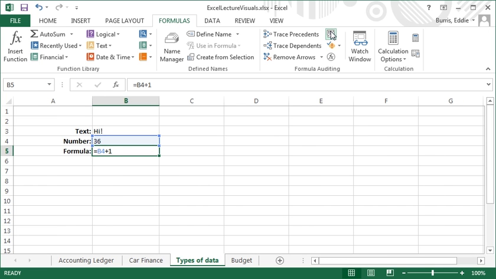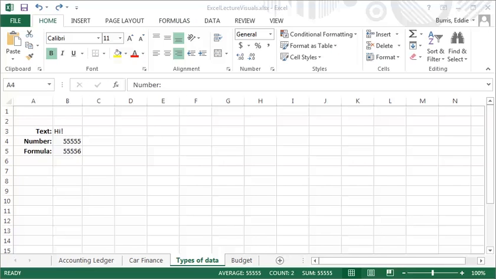Learn to love formulas. The power of spreadsheets comes from the ability to define computation as formulas where the results of calculations depend on the contents of other cells. I'll talk more about formulas in a later video.